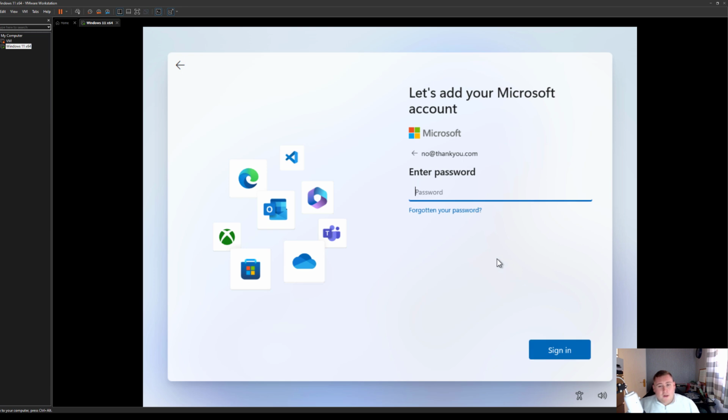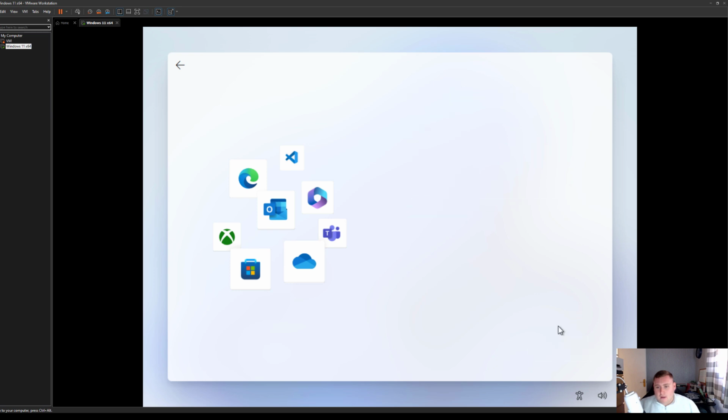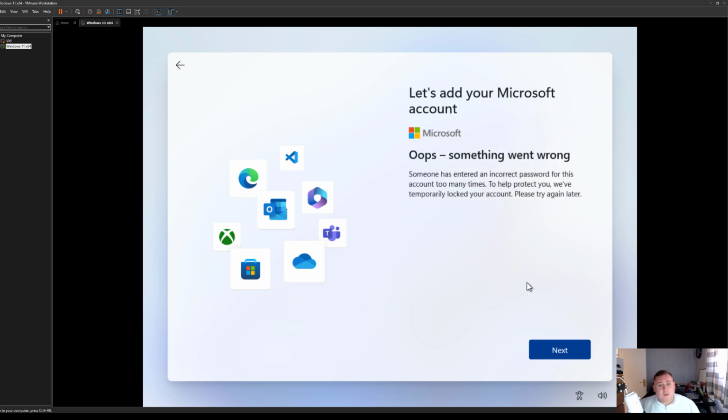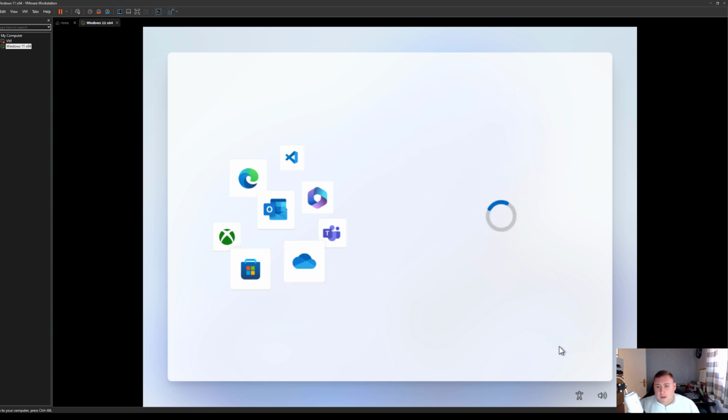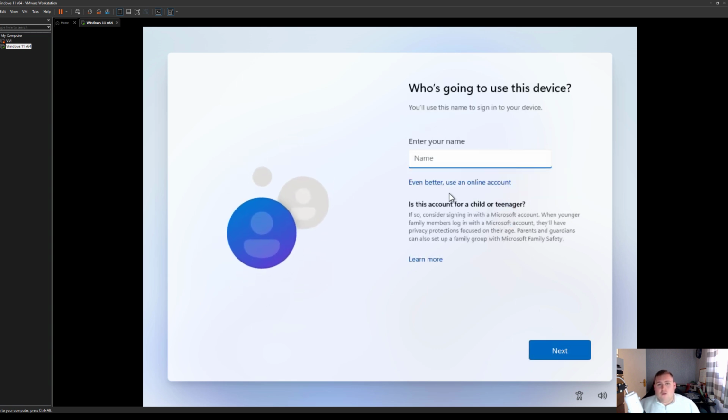Now this is going to ask you to sign in. Again, just enter anything random at all. I'm just going to press a few buttons on my keyboard and then click sign in. You can see it's just a random password. If I click sign in, it's going to come up saying, oops, something went wrong. Now this is what you want it to do. If you click on next here, it's then going to swap you straight over to the local account creation process. At this point, you will just enter your name, and as soon as you follow through these steps, you will be signed in, and that will simply be a local account.